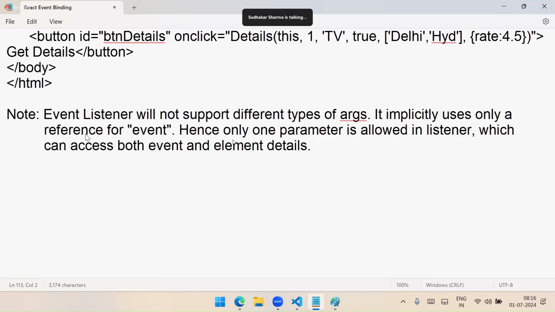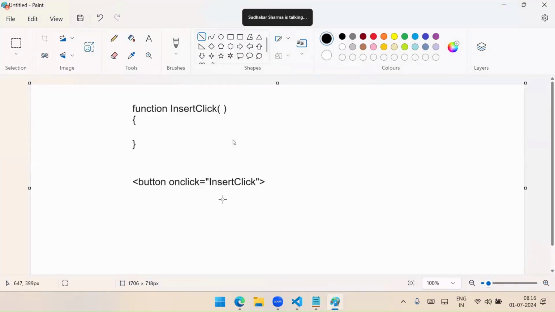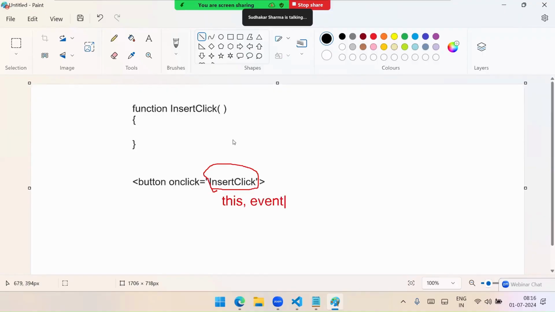Generally, the event handler is passing arguments. What are those arguments? Event handler is passing this and event and custom arguments also.